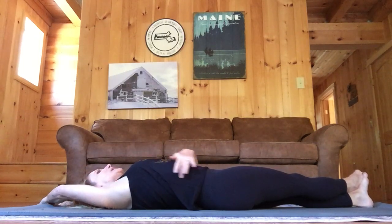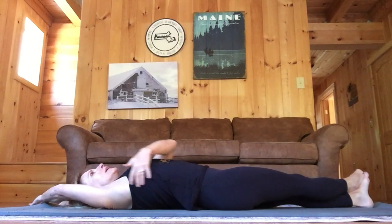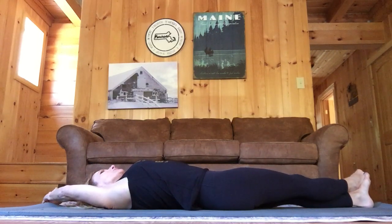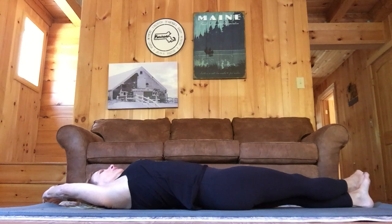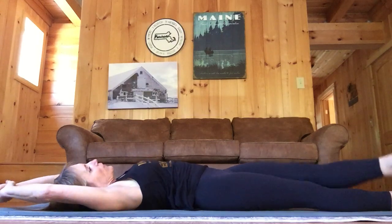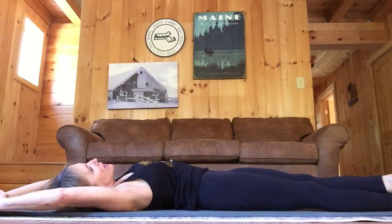And just really breathe into that nice little crescent moon that you've brought your body into. And then back through the middle, over the other way. 3 breaths here.